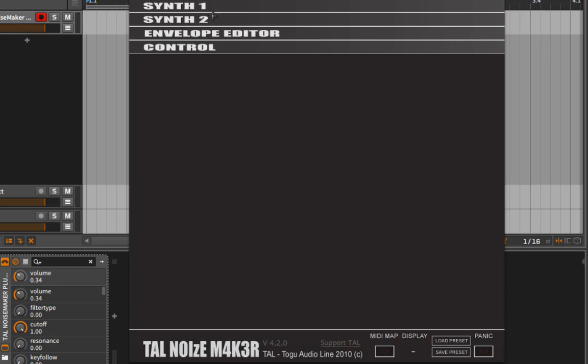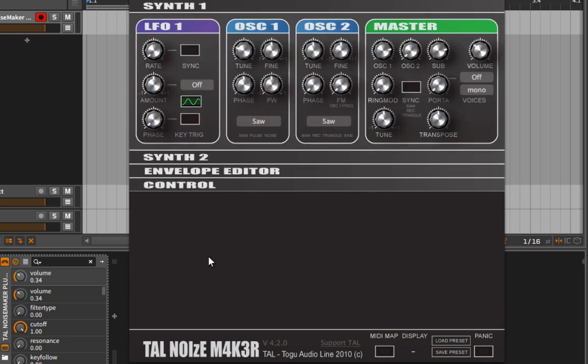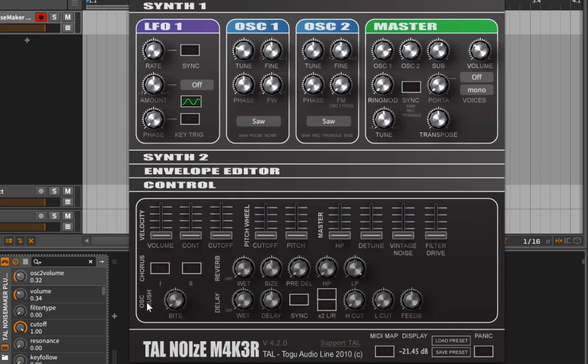All right, so we have the Tal Noisemaker loaded up. This is a free instrument right now. No effects have been added. And interestingly, we're not getting any level from oscillator 1 or oscillator 2, and that's because here in this oscillator crush, we have this turned all the way down. We need to bring that up if we want to be able to get our other oscillators, which is just kind of a weird effect, but it's something we have to do.